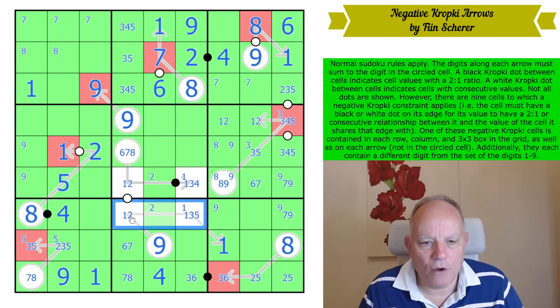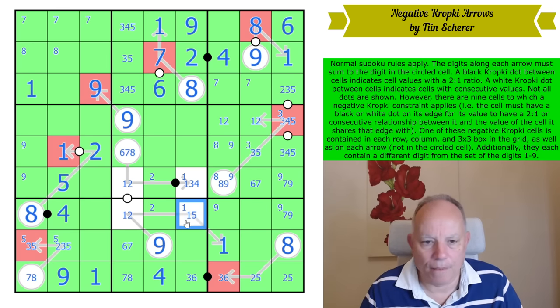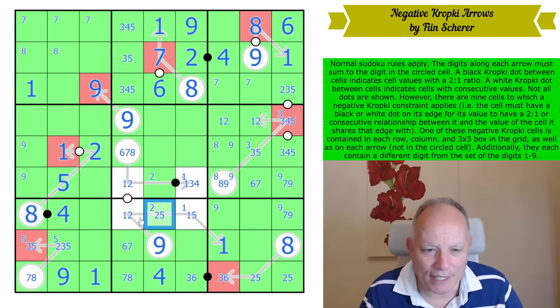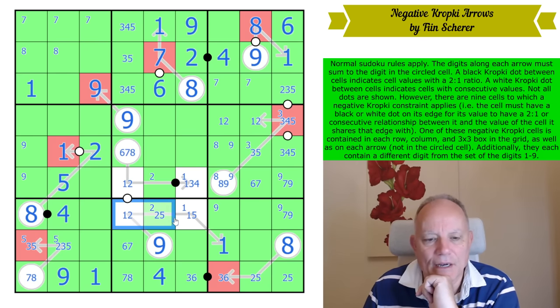Now, I know there's a 2 in them, because there's this sort of X-wing on 2s here. So it is a 1, 2, 5 group. This one is 2 or 5, and this probably tells me, if I figure it out, which one of these is red. A red 2 there would be next to a 5, which is fine. A red 5 there would be next to a 2, which is fine, so maybe it doesn't. But anyway, 1, 2, 5, 9, 4.